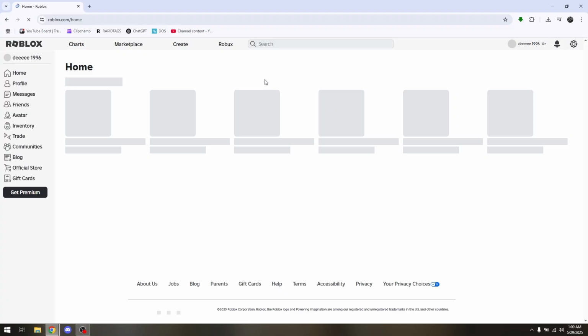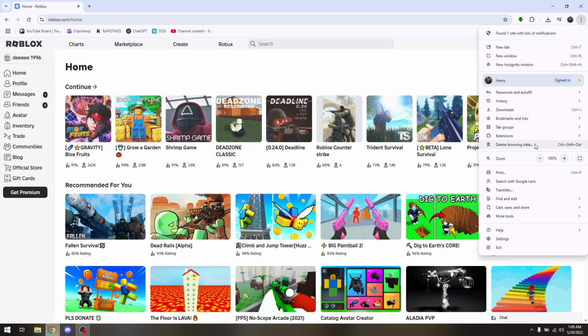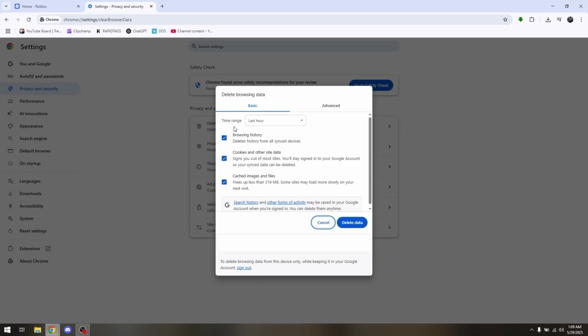If it's not working, then we'll have to delete all cache and cookies by going back to the three dots and then heading directly to settings, going back to privacy and security, delete browsing data. Make sure that you tick all these boxes right here, but before clicking this delete data button, make sure that all the passwords or credentials that you have from all the sites that you have visited, you remember those because you automatically get logged out from those pages.